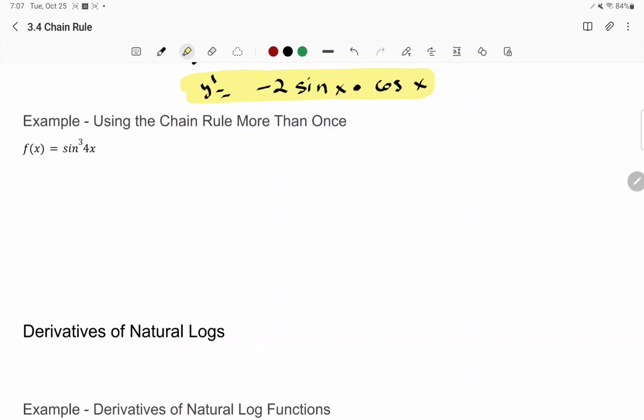So here's an example of when you would have to apply the chain rule more than one time because you have 3 functions, kind of 2 functions nestled inside another primary outside function. So you have to identify all of those. So go ahead and try this one on your own and see how you do. You identify all of the functions: the outside, the inside of the outside, and the inside of the inside. You know what I mean, right? So you have the 3 functions, find the derivatives and multiply them together and simplify.